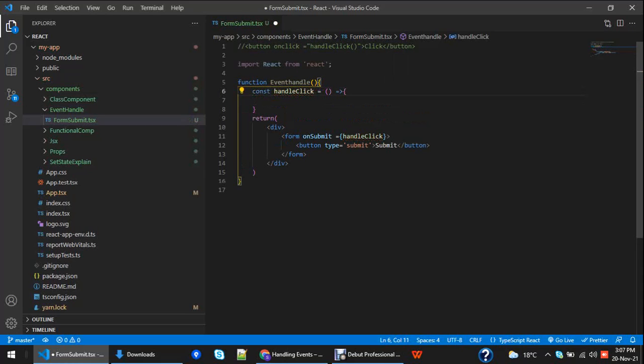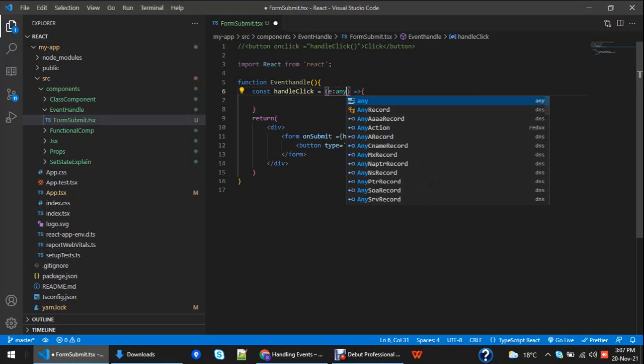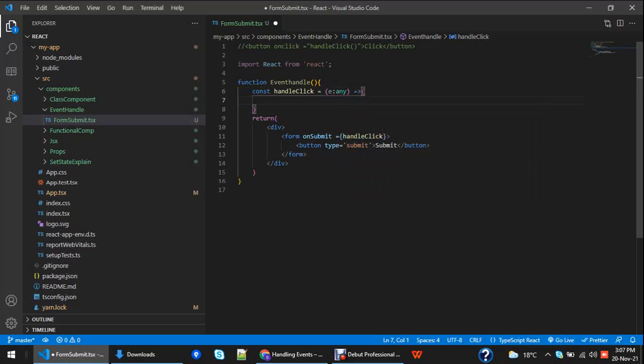This one, constant handleClick, and then here use the preventDefault. Here I want to declare e as any, because I don't want to declare the props. If you want to declare props, you can. E means the event, you know, right? Everybody knows. But normally, if you're not declaring this, it is going to throw an error in TypeScript.